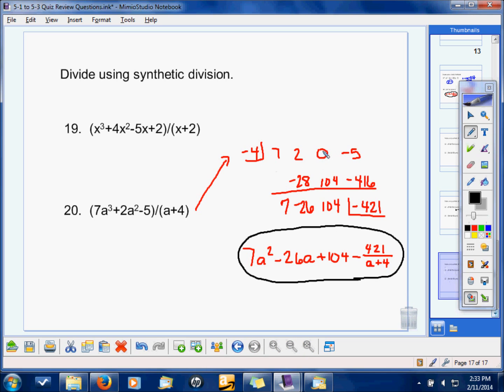Watch out for the hidden zero. Remember, whichever one you start at. If it's the third term, you start at that one. Make sure you hit all of the different powers as you go down. So, we have 7a to the third. 2a to the second. There is no a to the first. So, you need to put a zero there. And, then down to negative 5. I mean, you may find a problem where you have more zeros to put in. But, whatever you start with, you have to hit every exponent power going down until you hit no exponents. Alright? Then, once again, bring down the 7. Negative 4 times 7, negative 28.